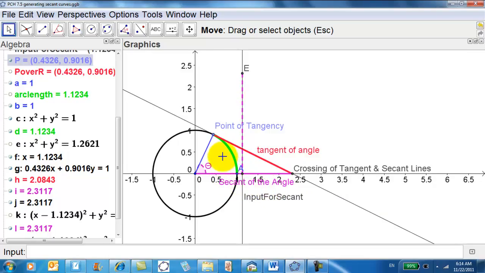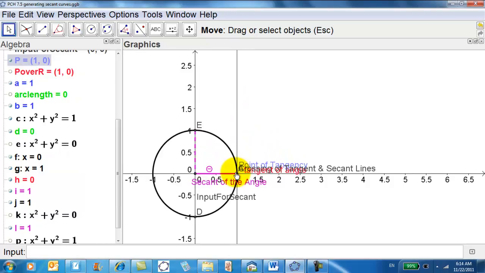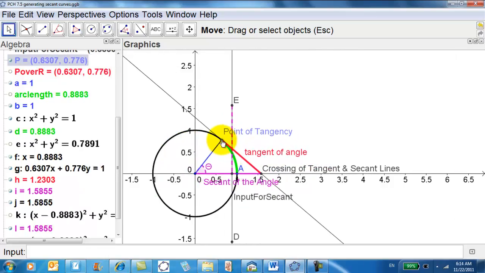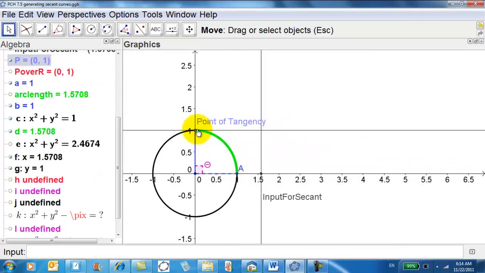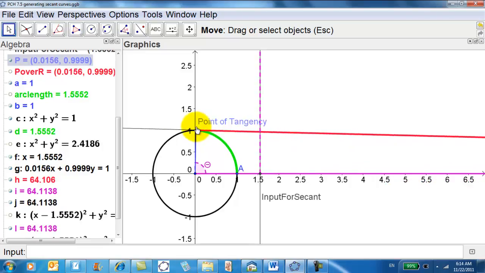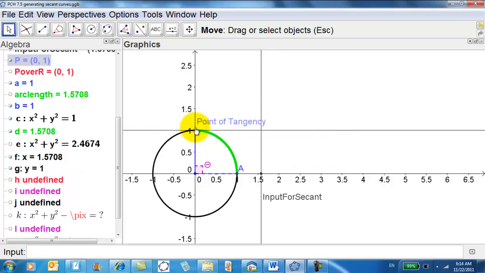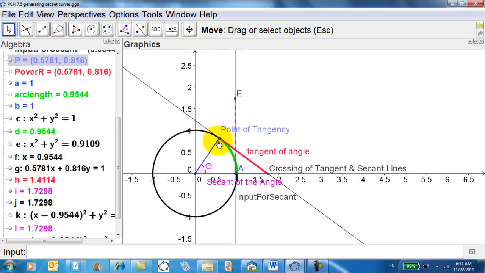And we can see that it too is going to have its issues at different points. As we rotate down here, we can see that that purple segment there gets closer and closer and closer to 1. So the secant of 0 is 1. And that makes sense because secant is 1 over cosine. Cosine of 0 is 1, so secant of 0 is 1. But now notice as we rotate upwards here, the secant starts to disappear because we need the secant line and tangent line crossing, and if they don't cross, we don't get them defined. So that's why at 90 degrees, the secant is undefined, just like the tangent's undefined.